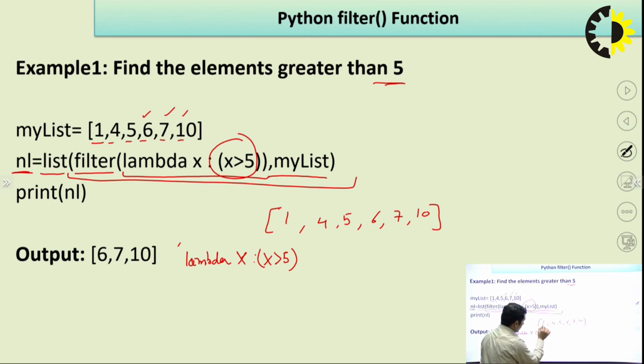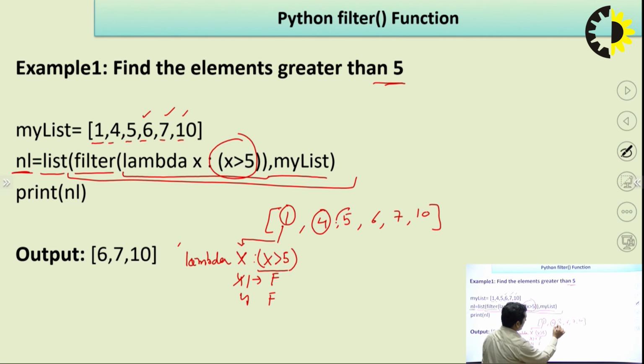So first 1 is passed in this function as the value of x, and 1 is greater than 5 is false. So this is not added into the filter iterator. Now the second element 4 is passed as the value of x, and for 4 this is also false.